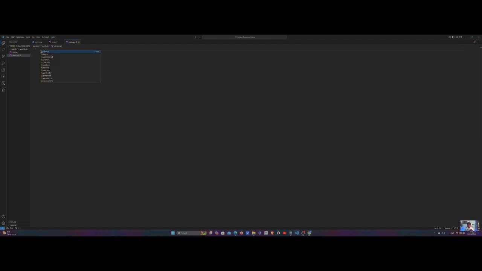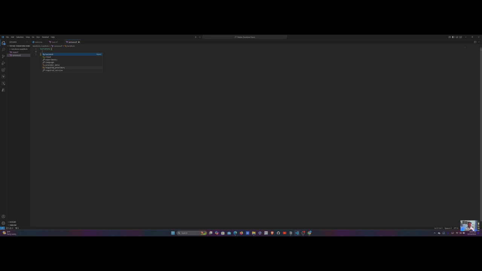So if you're using Windows, if you click Control and space, it will give you a pop-out of all the resources that you can put right here. So in this case, we want Terraform, as we saw on our documentation. After the Terraform, again, if you click Control and space, it will show you what you can put next. So these things, if you already know them, you can literally just type them.